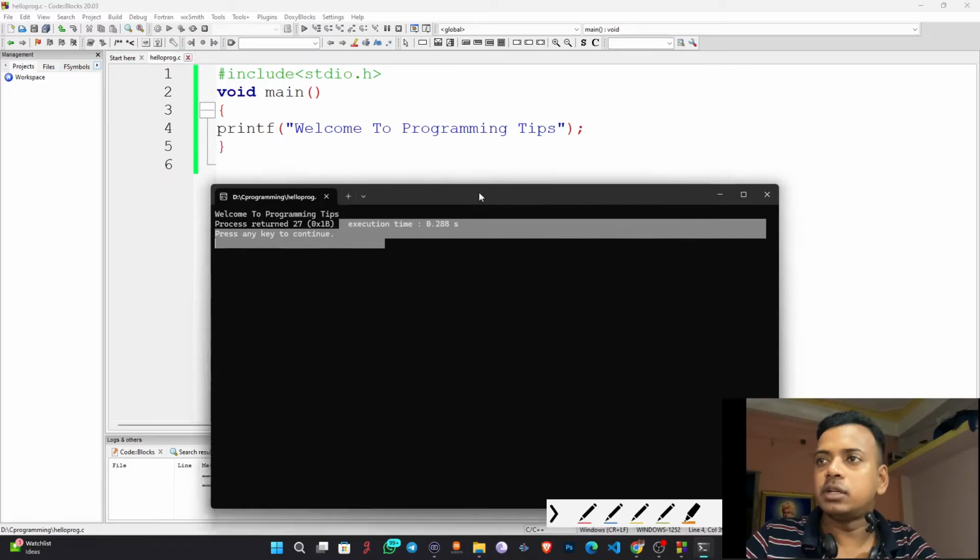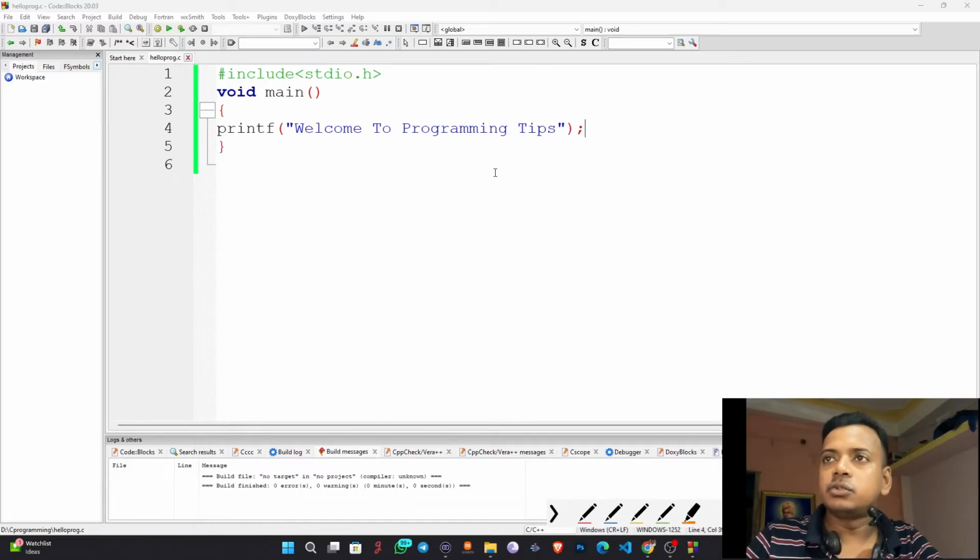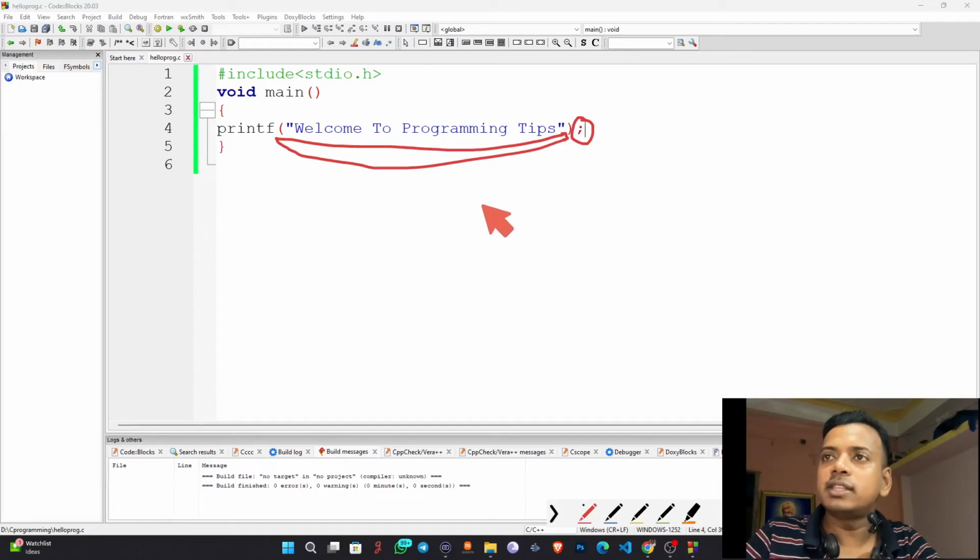Fine. Let's move to the next part. Why do we give this semicolon? When we write an English letter or paragraph, we give a full stop, right?